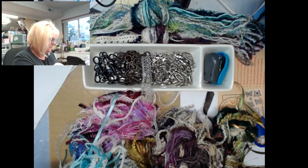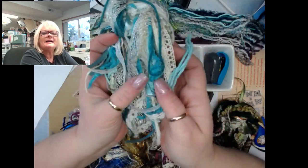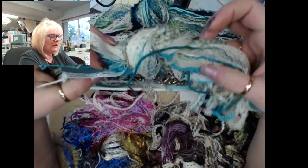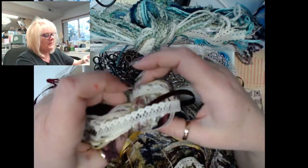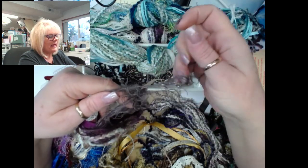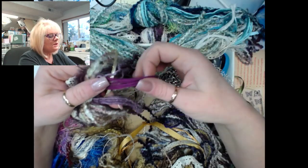And then actually, there's another one that's very similar, but it's a little bit lighter. It doesn't have the dark blue, so it's more of a pastel. But boy, oh boy, you guys, the stuff that's inside of here is so gorgeous. And we sat and put it all out on the table. Here's another plumish one, but it has a little bit of a lighter color, and it has the eyelash lace, more of that in it, which is really delicate, and some satin yarn or satin trim.